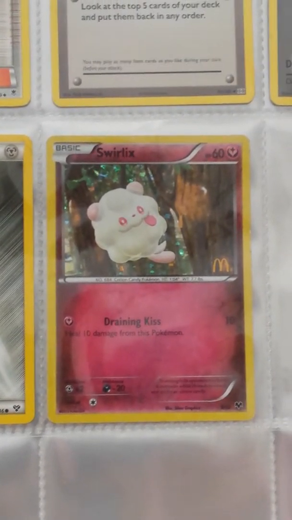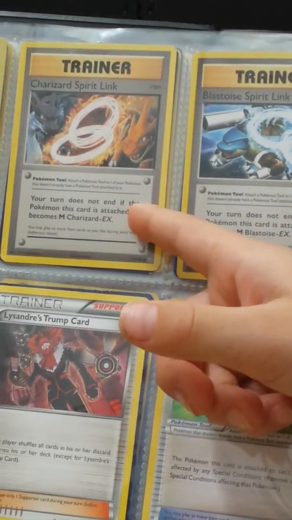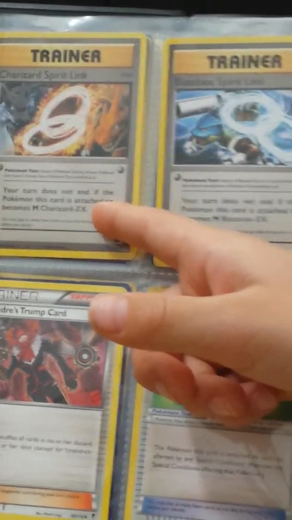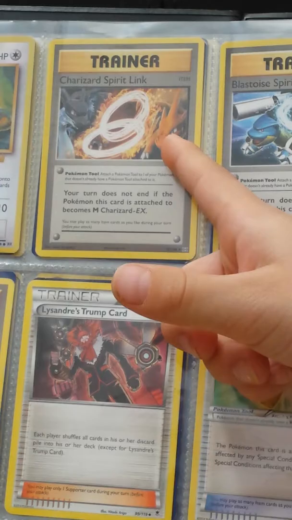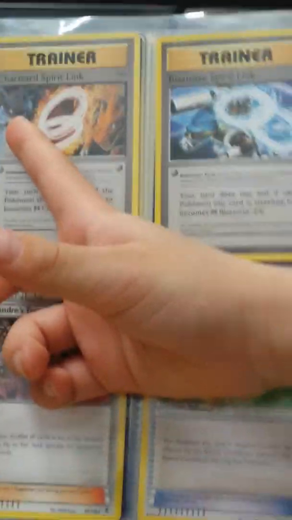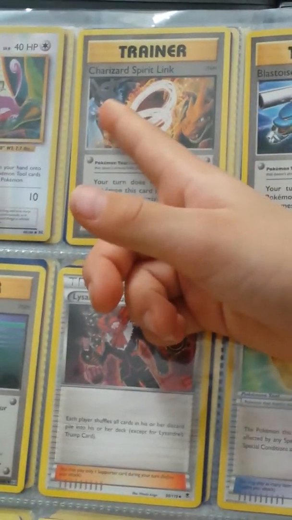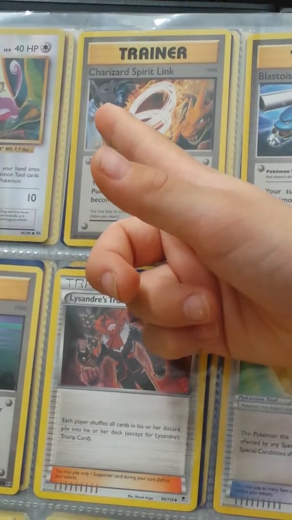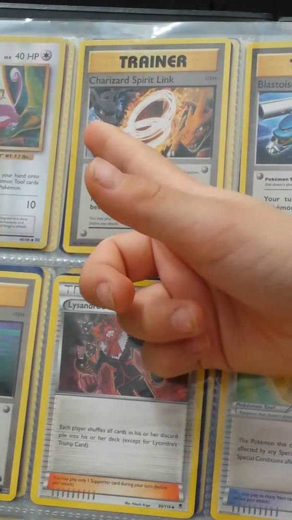Say you have this guy, you attach that, and then he turns into it. Mega Charizard EX's damage is 300, but sadly it does 50 damage to himself. But there's also this Mega EX Charizard and the Mega Charizard EX, which are the same guys, just looking a little different. This guy actually has 10 more life and does 300 damage, but says, I think, draw 5 cards.